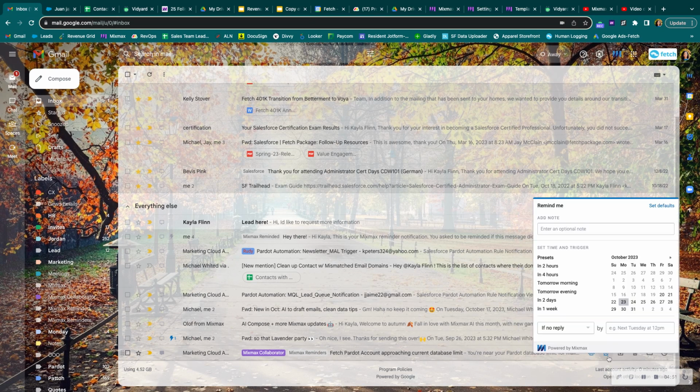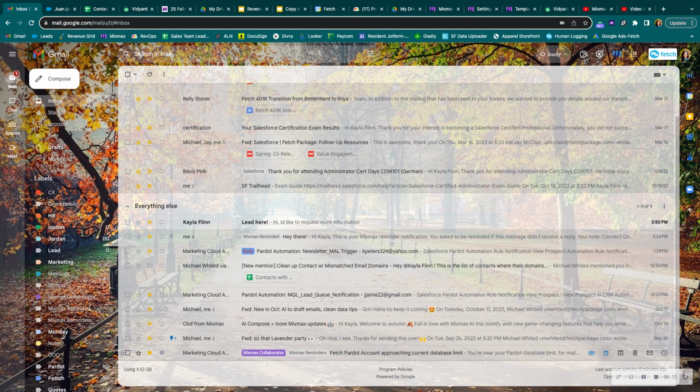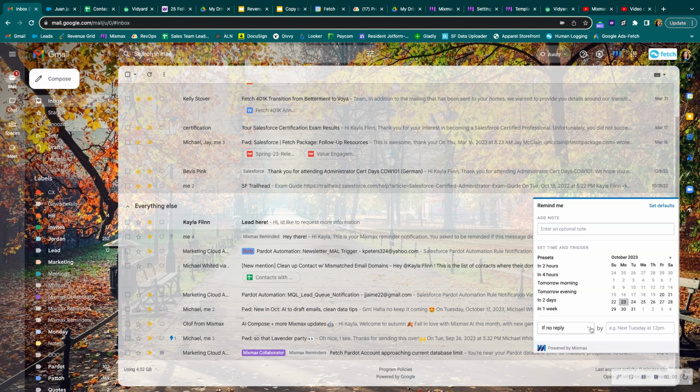Next is this little timer icon, which is the reminder function. I already set this email as a reminder, but I'm going to show you how to do it without actually doing it. So let's say you're wanting to set a reminder to yourself to reconnect with the contact that you're emailing. So let's go ahead and type in reconnect on this right here.